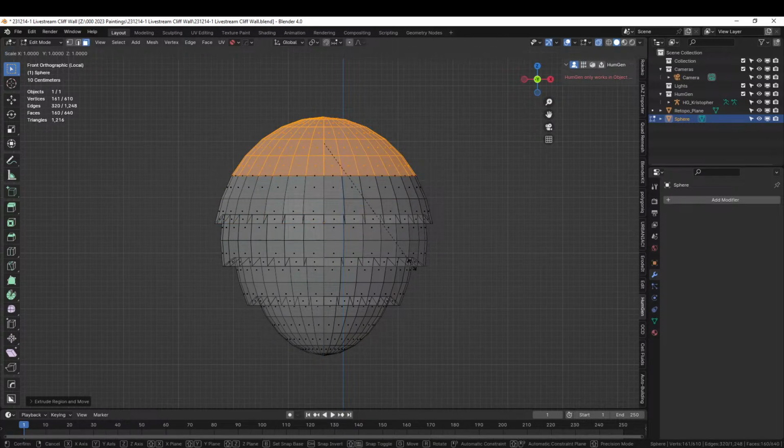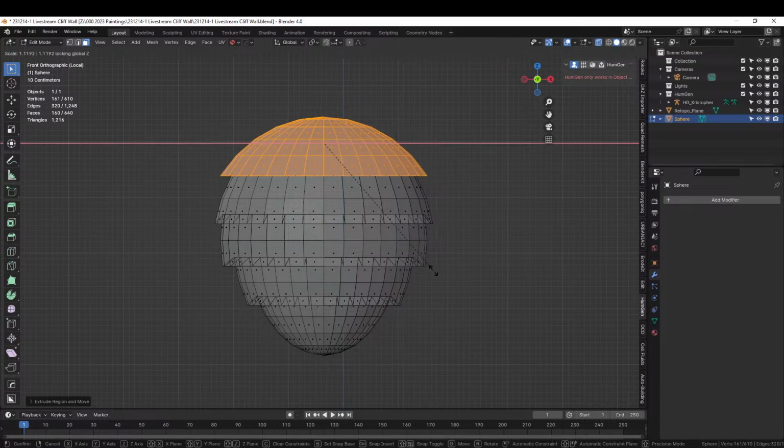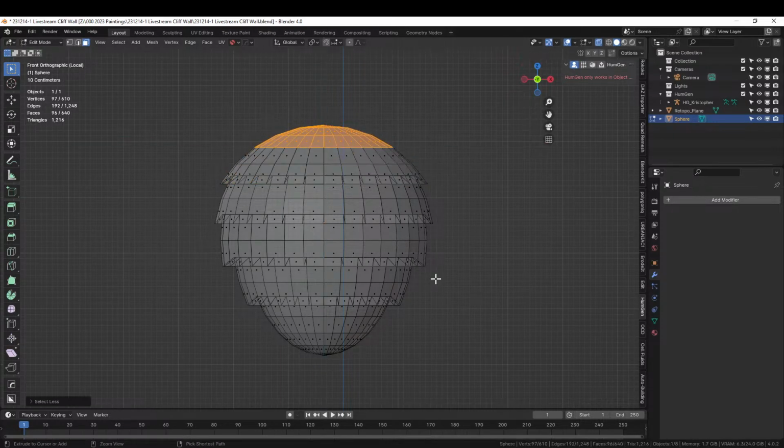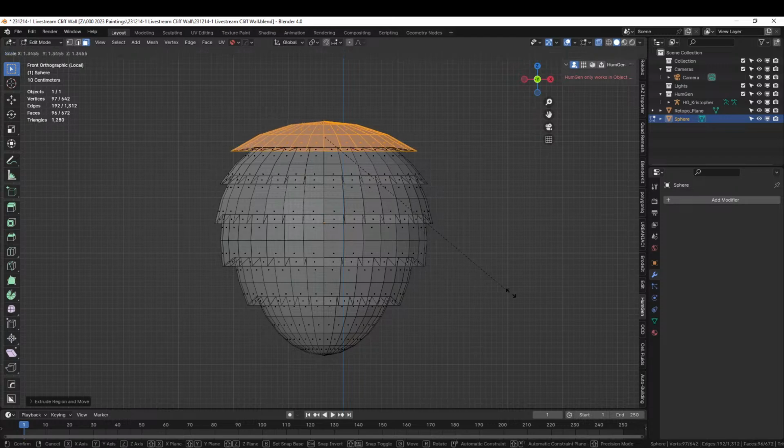E, S, Shift Z. Down. E, S in general this time.